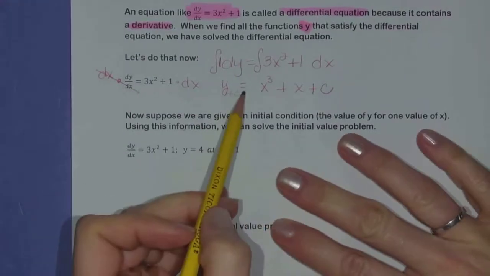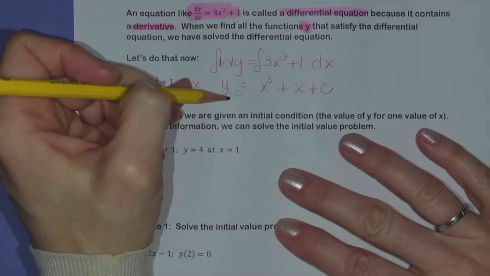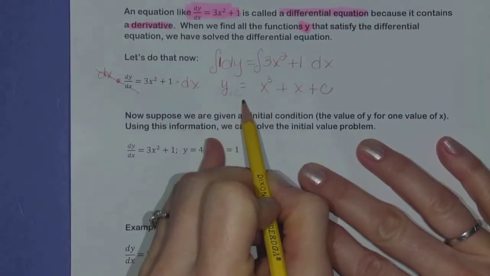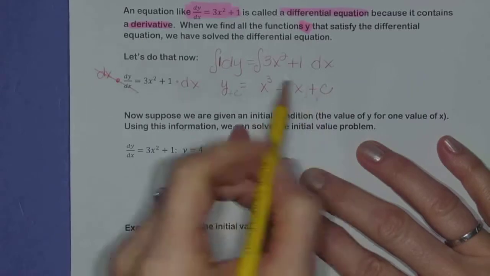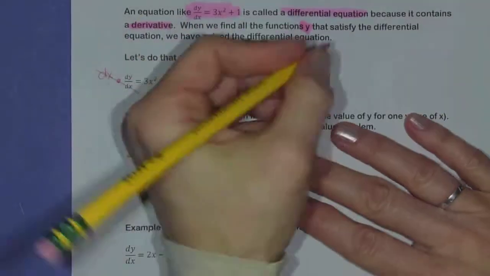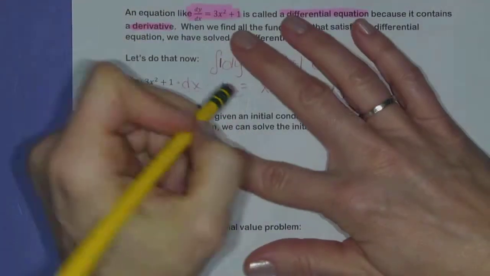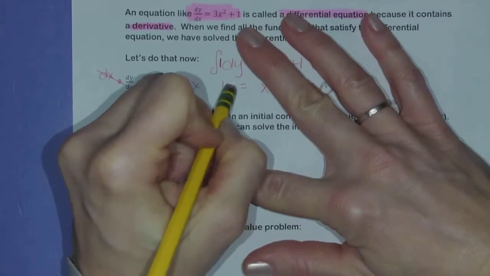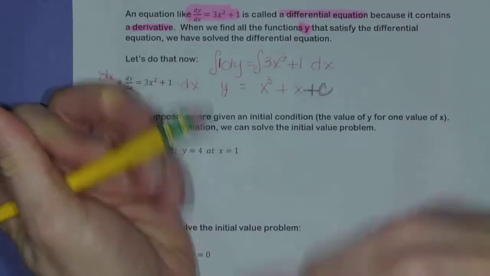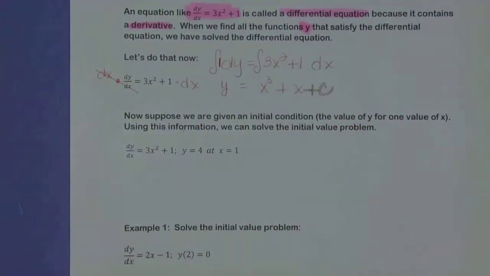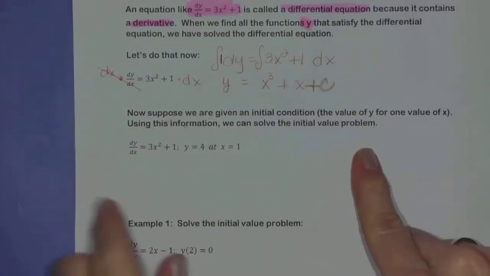Y plus c equals x cubed plus x plus c. But when I solve for y, I'll just be moving this c over to join this c, and that can just be lumped together into one big plus c, a constant. So don't worry about adding the c on both sides. Just go ahead and add it to the right side so that y is alone. So that's it. That's the first part. y equals x cubed plus x plus c.